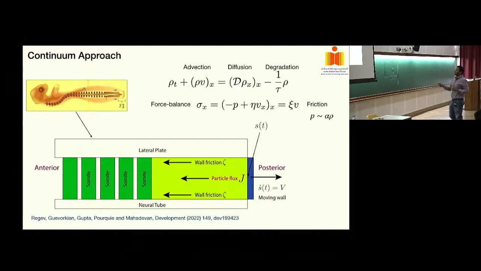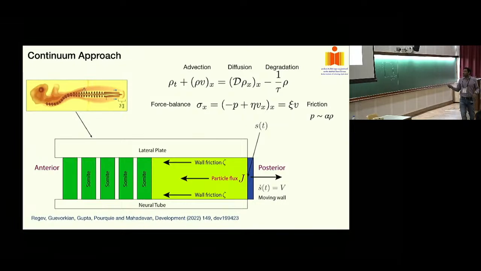Fine. One can also write the force balance equation. We are in the non-inertial limit, so we directly write the forces: the active pressure, and the viscosity within the PSM, because the cells can generate an internal viscosity. And these cells are moving on a surface, so there will be wall friction. That's how it loses its energy. So this is going to be our equation for force balance. Now, if you solve it, again, I'm not talking about somites now. I will be talking about somites later.